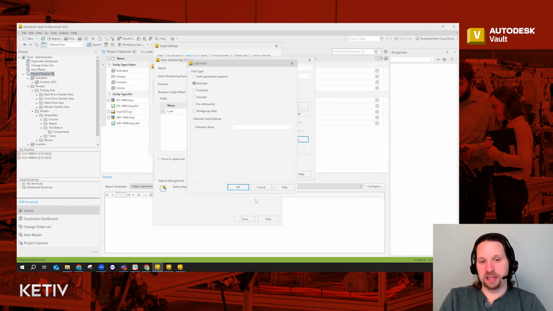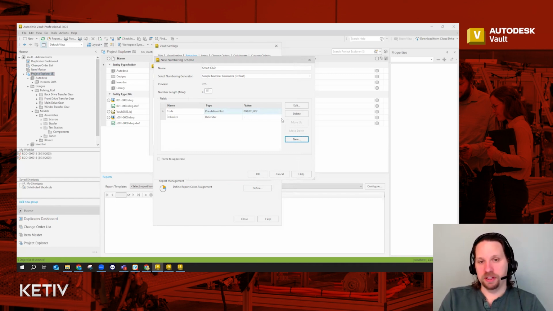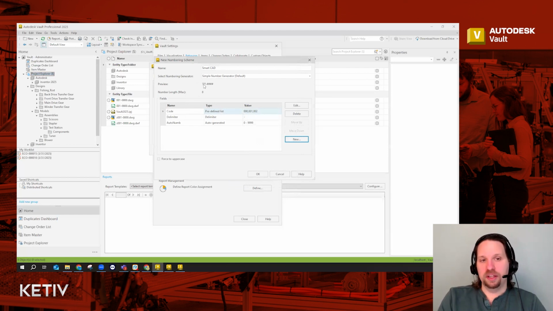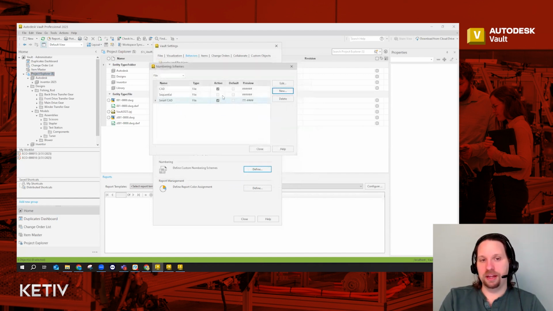So in this case, if I want a dash or a character, we're going to get a predefined list, we're going to get a dash, and then let's just add an auto number. And we'll say we want 4. And so we see a little preview here. We're going to get a drop down, the delimiter, and then it's going to auto number. I'll click OK.